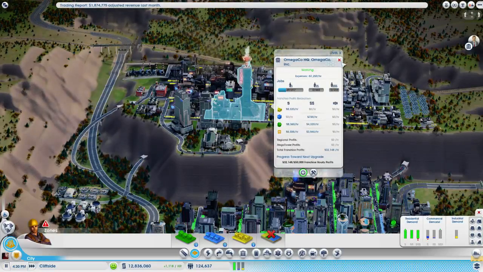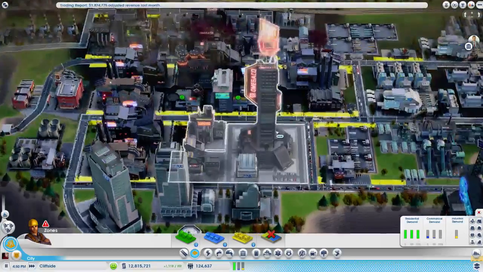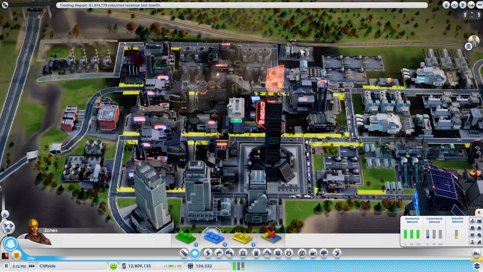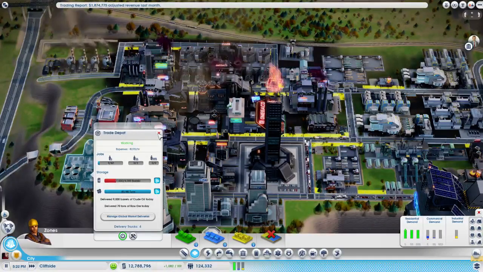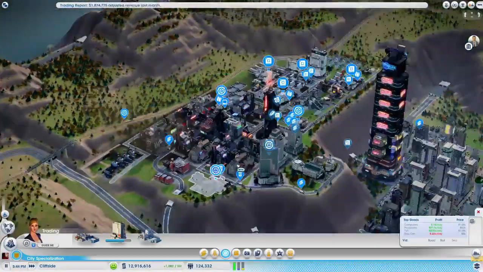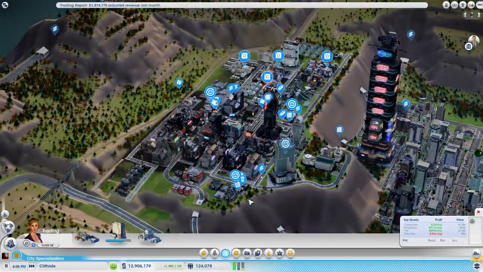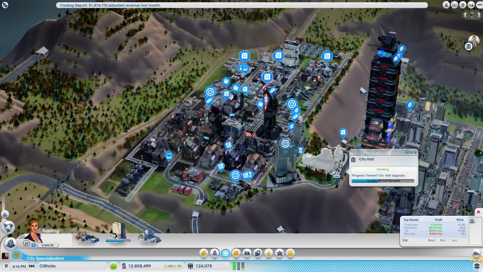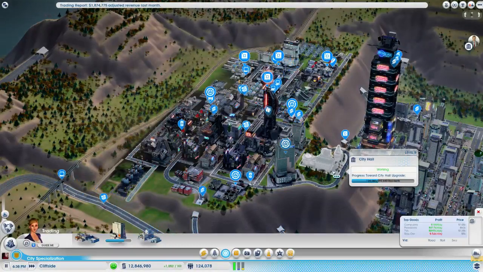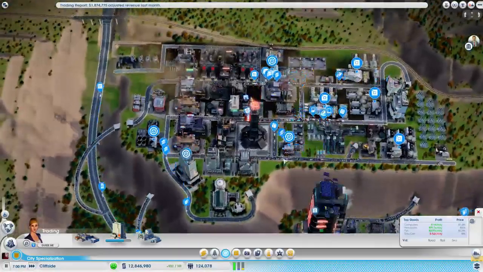Making a decent amount on Omega. Still running out of ore though, although it's all right here. It's like the trucks are just slow. A lot of traffic up here, I guess.